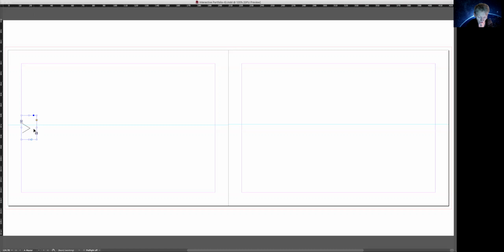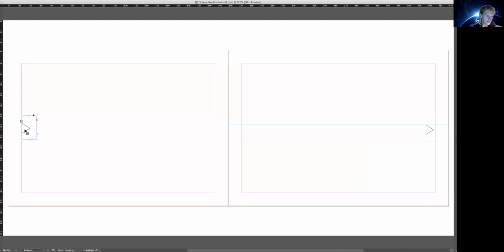So I'm going to copy, Command C and Command V, and move this arrow here, making sure that it's positioned just like the other one. And I need to move it a little bit. Okay.